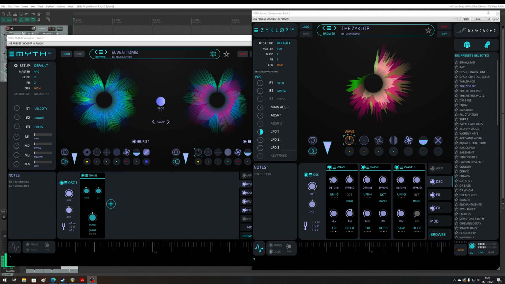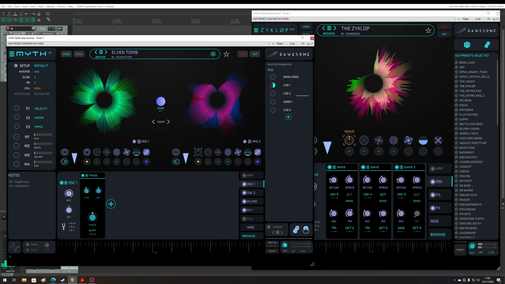Alright, and welcome to the DAW. So here we have ZYKLØP right next to MIF, just to see a little bit of a comparison between the two, and as you can see it's mostly the same interface with some small little changes. So for instance in MIF you get the extra parameter section here, which is gone here.